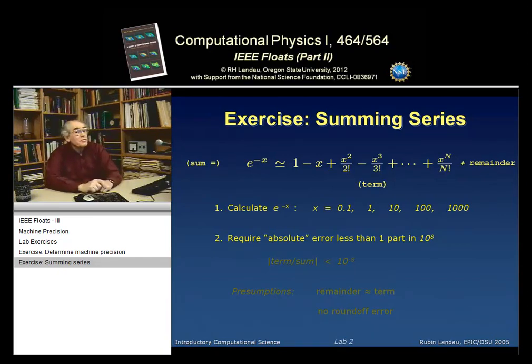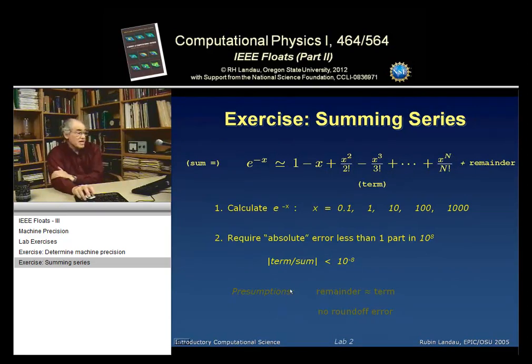I want you to do better than slide rule accuracy. I want you to have this calculation done with one place in the eighth being the error. So we want 8 places of precision, be off maybe by 1 decimal point in the 8th place. So we say we want 1 part in 10 to the 8th. How do you do that? Well, that's hard unless you know the right answer, but you're not supposed to know the right answer. So we'll assume here that we really want the remainder relative to this to be 1 part in 10 to the 8th.